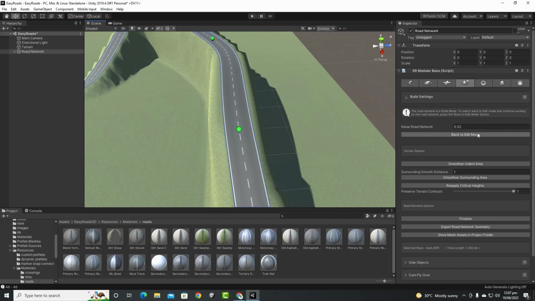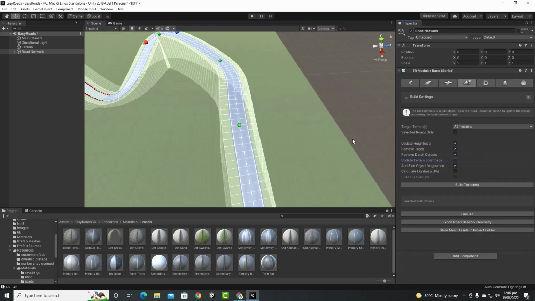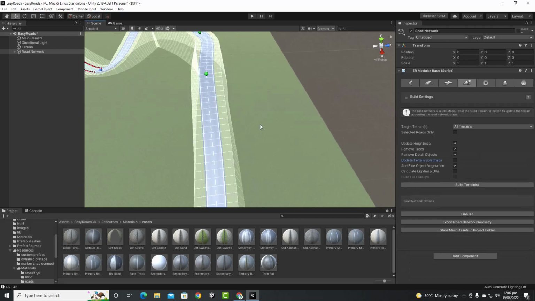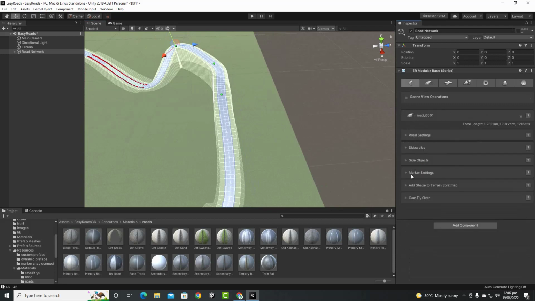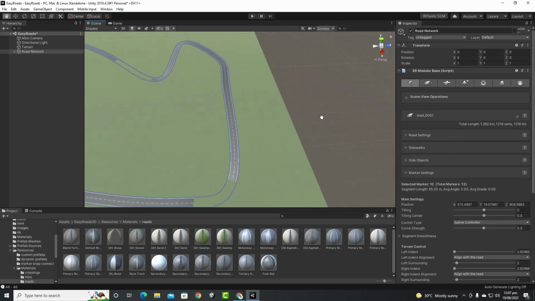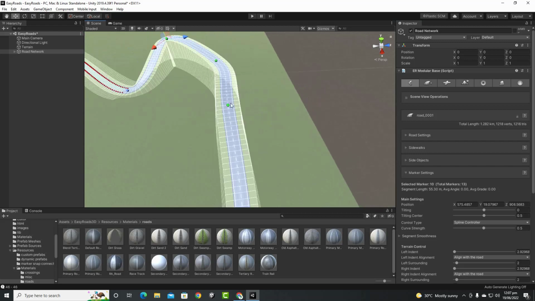So if you want to modify it, after building the train we can move back to edit mode, and now if we modify this area, you will see the impact. Whenever we create a road, we can go to this section and we will have all these settings here. If we go to marker settings, we can select specific markers and modify their settings.